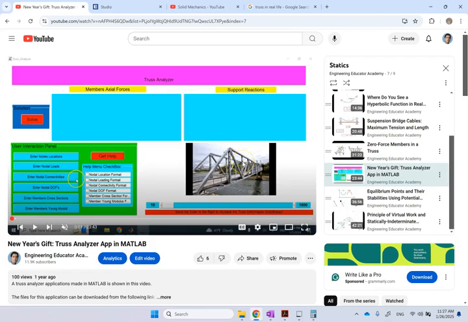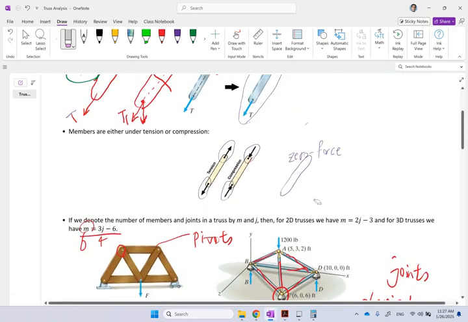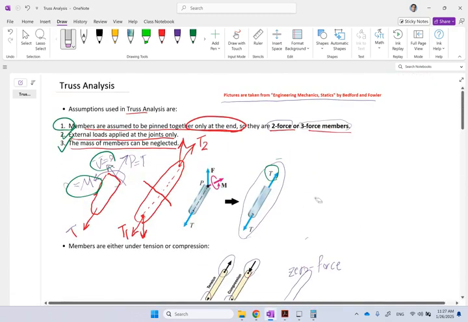And if the deformation is small, you can move this slider to the right side to make the deformation larger and see it as a magnified scale, so you can see the deformation better. Okay, so this is a perfectly functional truss analyzer, and it works for both 2D and 3D trusses. Okay, so this is really good thing. I recommend you take a look at that, and it helps you with calculating all of these things. So you don't need to use ANSYS or anything else. You can just use this simple thing.